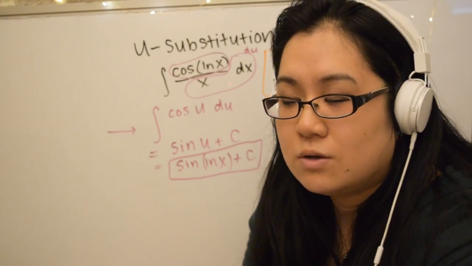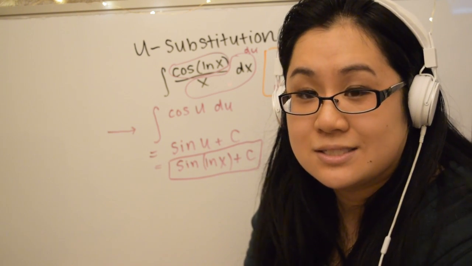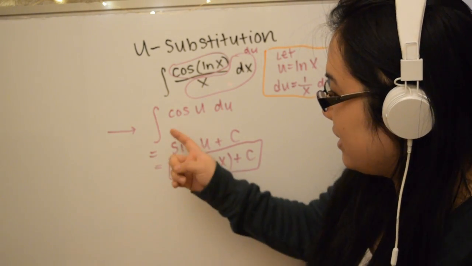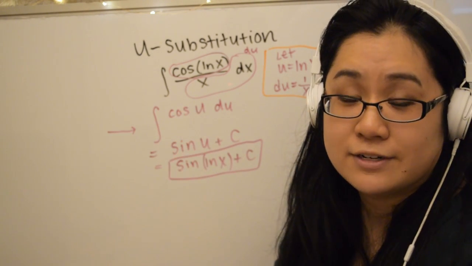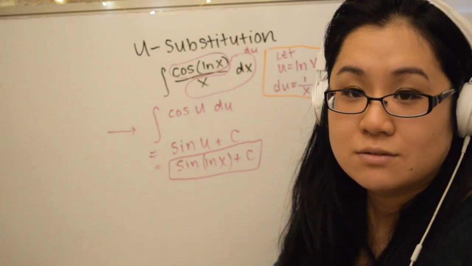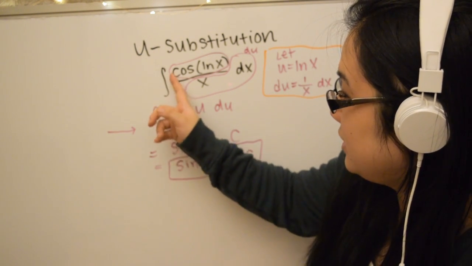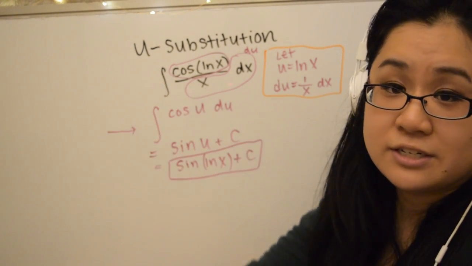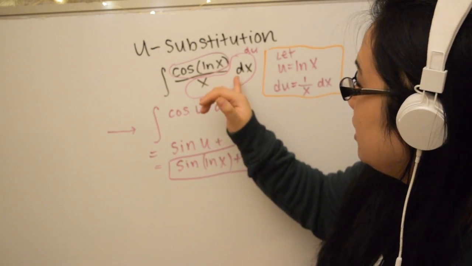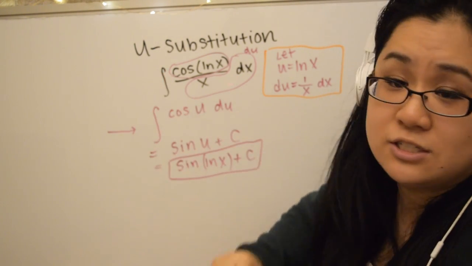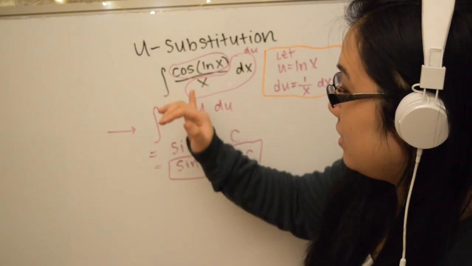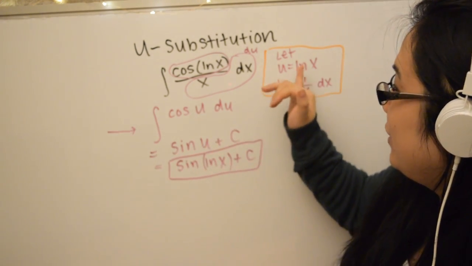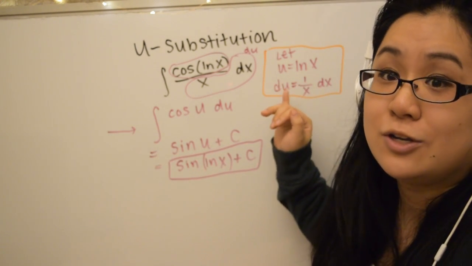I wanted to also bring up 2 little points that come up quite often, I think. One thing is that we've been doing indefinite integrals, meaning we haven't worked with bounds here and here. But if we had numbers here and here for definite integrals, for example, if this is like e to e squared or something like that, then when we convert everything from x to u, we also need to plug in the bounds for u.